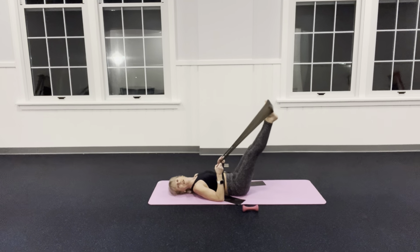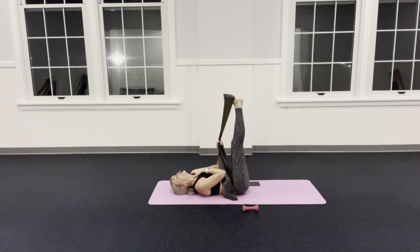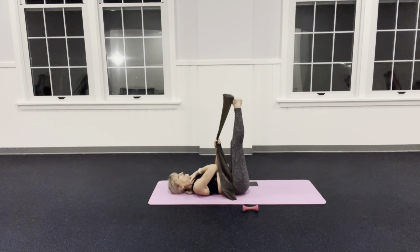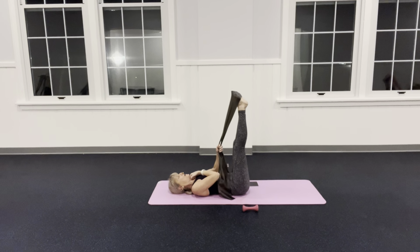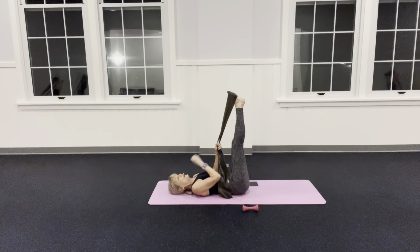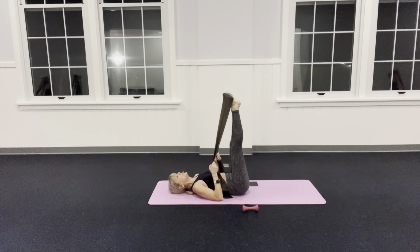Reverse to the left, down and around. So I don't want your chin like this, because look at my neck. So I want you to feel like the back of your head is firmly pressing into the mat and you're almost holding an apple in between the chest and your chin. So no chins up to the sky.